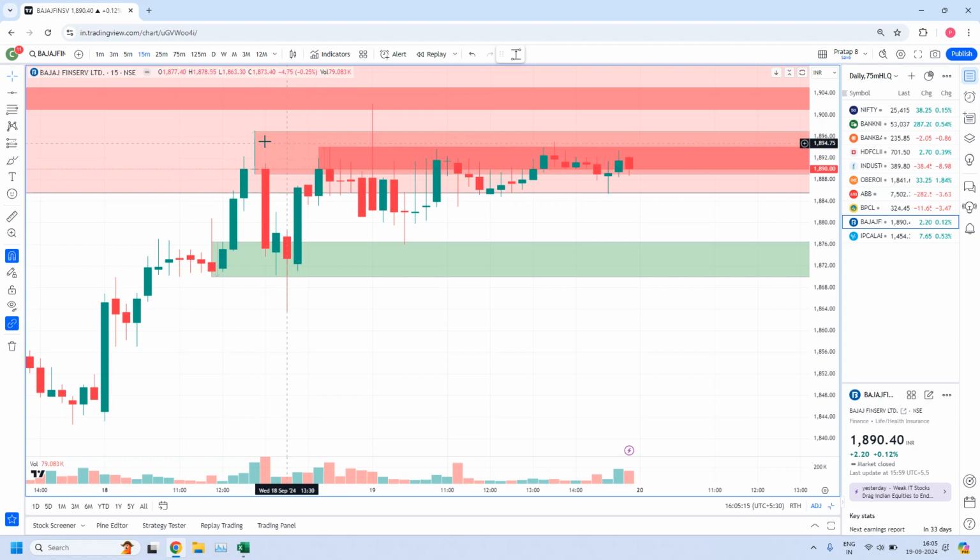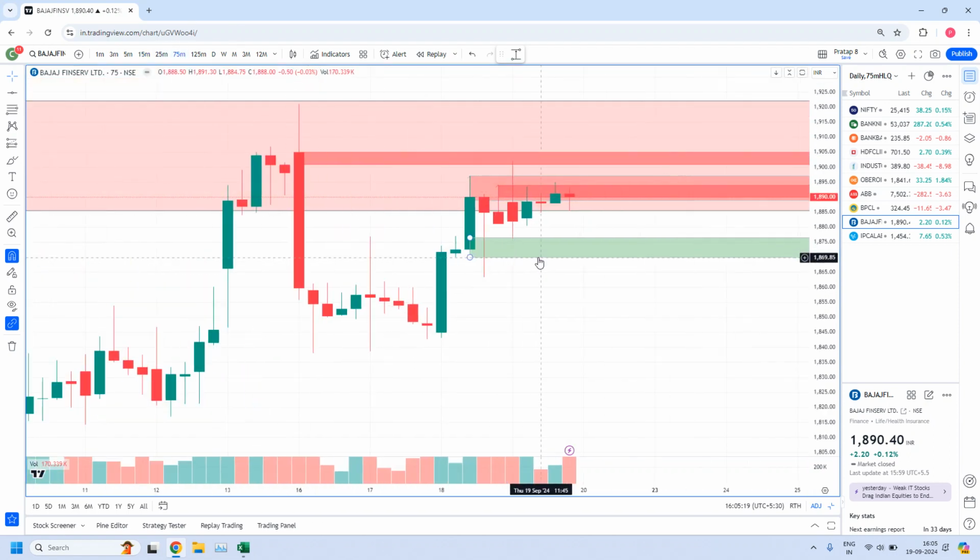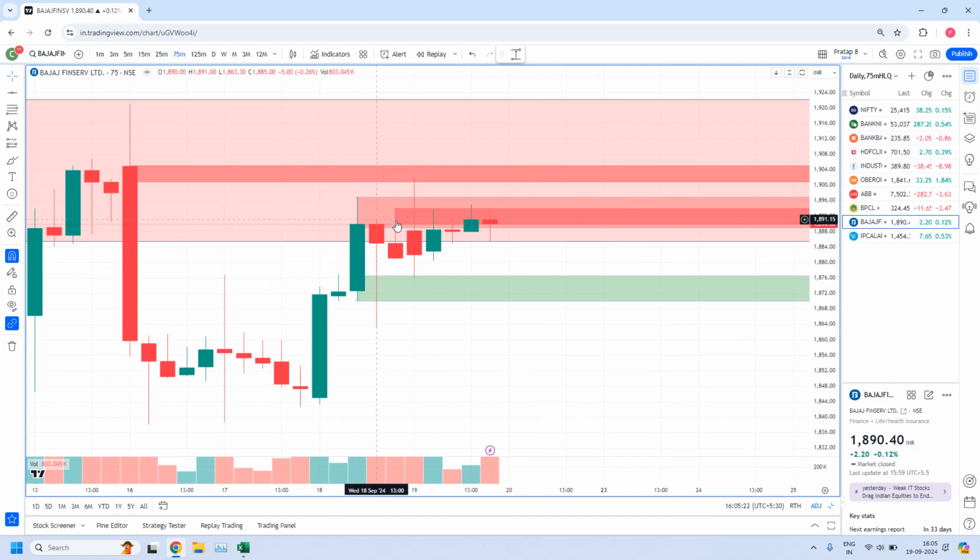But before creation of these 15 minute zones, let me go to the 75 minutes time frame and tell you. See here, forget about these candles. Prices came and from here again it started moving down. What could be the reason? Okay, a new zone is created, that could be one reason. But before that, are there any lower time frame zones having a strong order flow that pushed the prices down? That way also you need to look into this in our analysis.